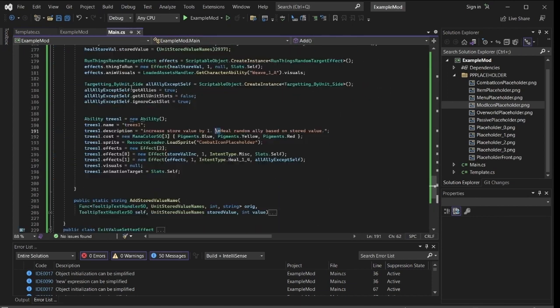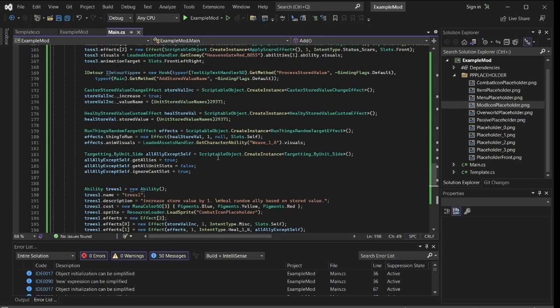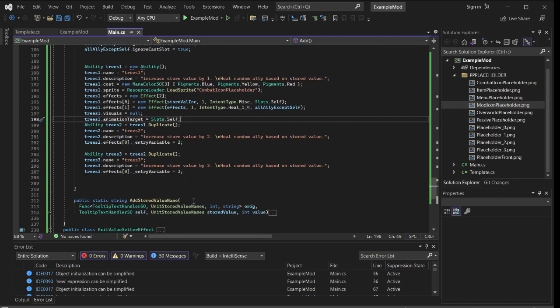Then we'll just copy these over. And now we've got 4 separate abilities that all level up. 4 happens to be more than 3, which is the normal amount of character abilities. So in the menu screen, unfortunately, we will only have 3 options due to how it works. This will cause issues, basically.